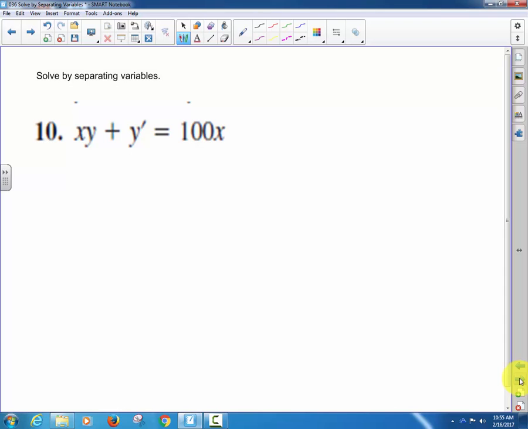Solve by separating variables. What do you see as a problem here? Yeah, we've got an xy plus a y prime. And I wouldn't let Ford do that a while ago when he wanted to do it. So we've got to separate this thing. We want something dy equals something dx. That's our goal to get to. How do you think we need to start manipulating that? Go for it.